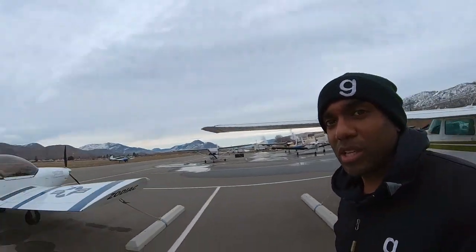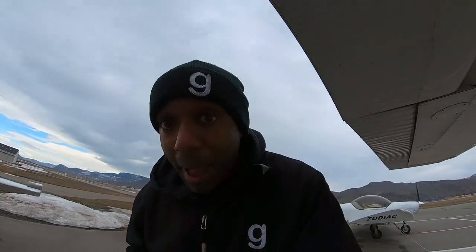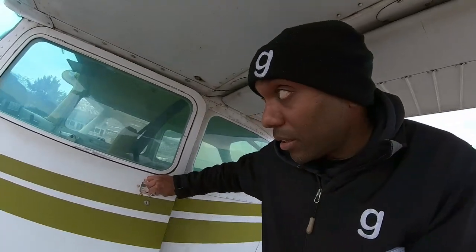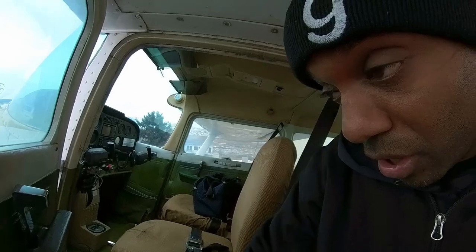In this plane right here — this is Cessna 172N Golf Victor Oscar Tango. We were supposed to have gone flying today, but it's really turbulent and apparently it's not a good day for flying. The weather-wise it looks okay, but the winds are deceiving. Praveen very kindly let me practice doing a pre-flight check, but I'm going to have to go through it step by step with this copy of the manual for the plane. Let's go inside.